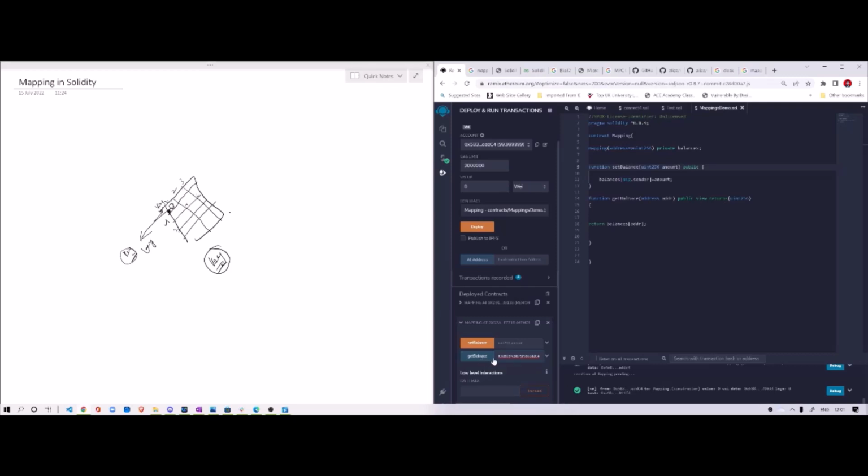I click get balance here, and here we go, we have 0 balance. Now I will set the balance to 10 and hit set balance, and again check whether the value has been updated. I hit get balance and we get 10 here.